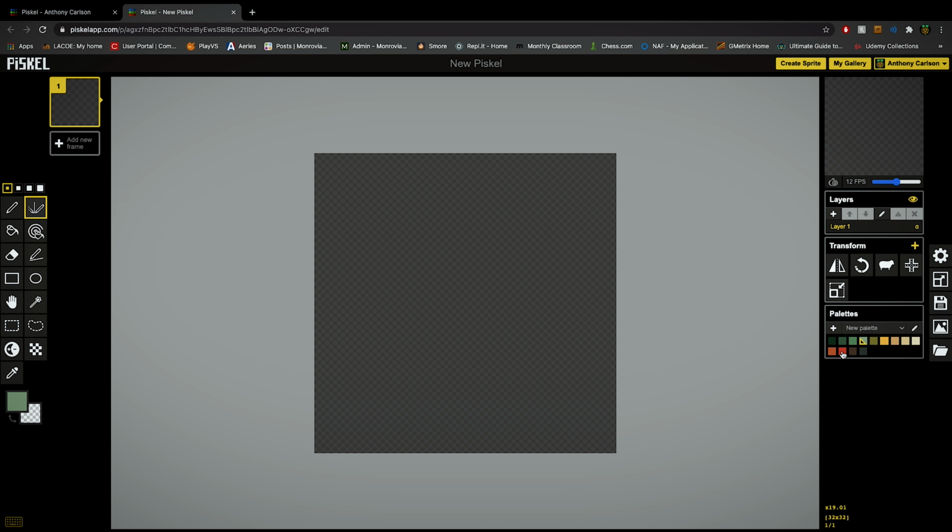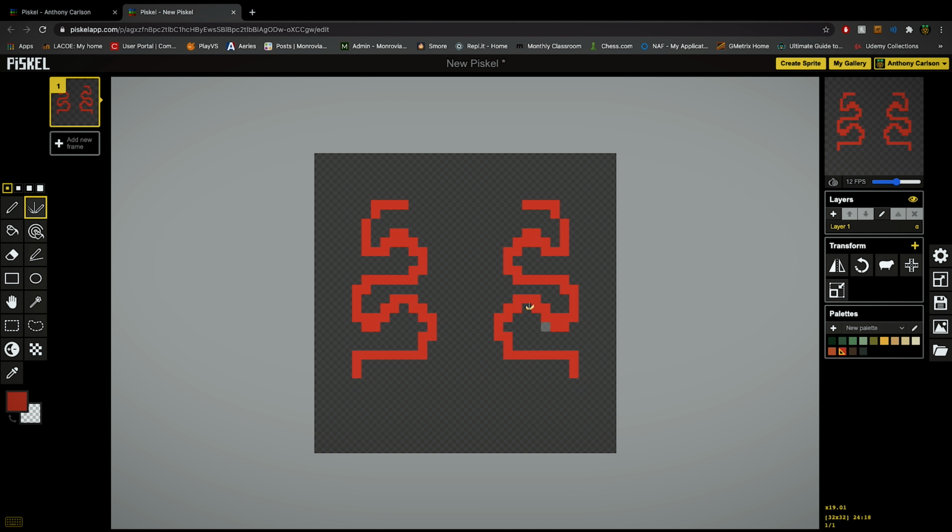Let's go ahead and demonstrate that real quick. Imagine there being an invisible line down the middle here. Whatever I do on this side gets done on the opposite side as well. See that? And if you notice, when you hover over here, we have some options. If we hold down Command, it'll use the horizontal axis. So I'm going to hold down Command on mine, or I think it would be Control on a Windows computer. Let me get a new color here just so we can see this happen. Look, now it's mirroring on this axis here.